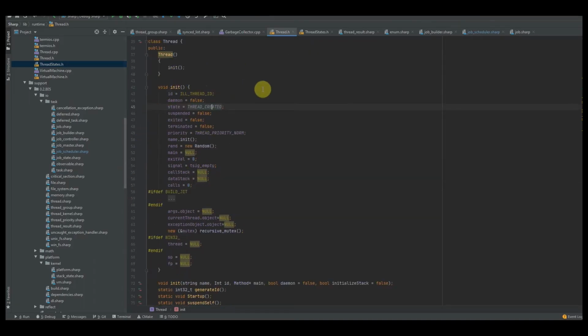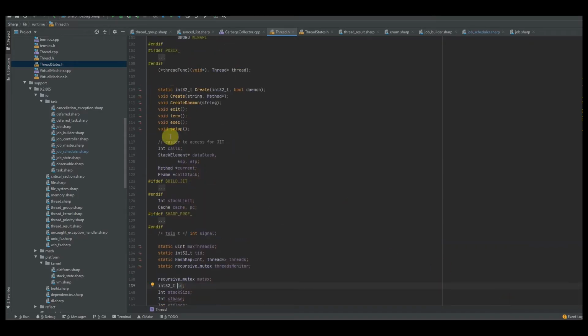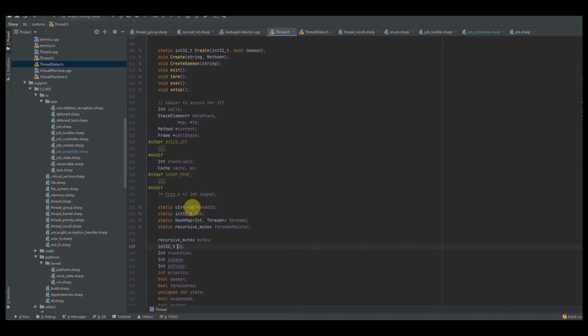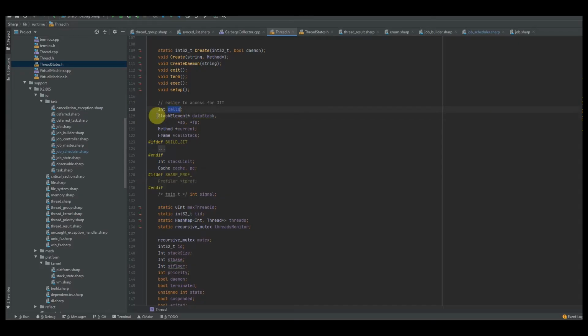Now, once we have those basic things set up, we want to create our fields. I'm going to have a ton of different fields here. I put a couple of the main fields that are used by the JIT at the very top because I'm lazy and I don't want to do all the math to figure out where everything is. So I just put it at the top to make it easy for me. But we basically have the calls, which is how many function calls we've actually performed. We have a couple different stack element items, which are going to be the data stack, which represents the actual stack, and then pointers to the stack pointer and the frame pointer. Those are references that we're going to be using to manipulate the stack.